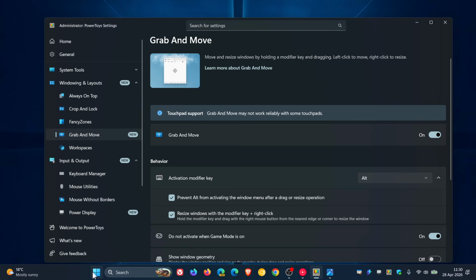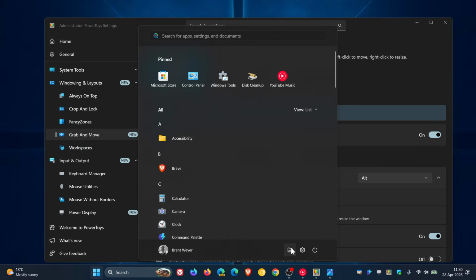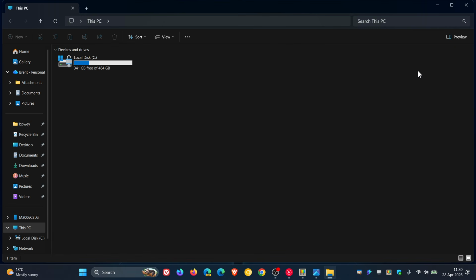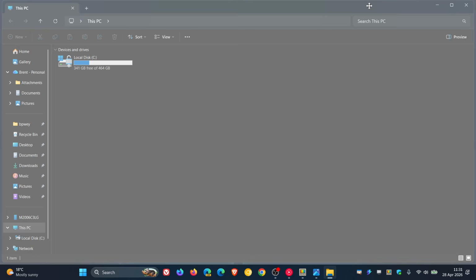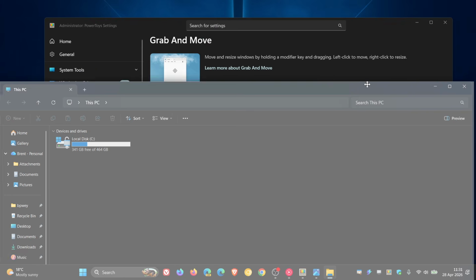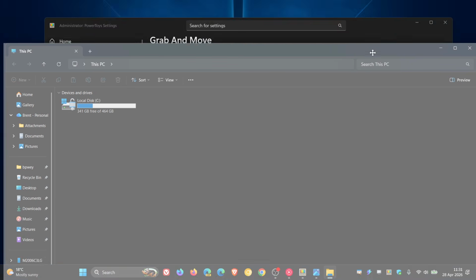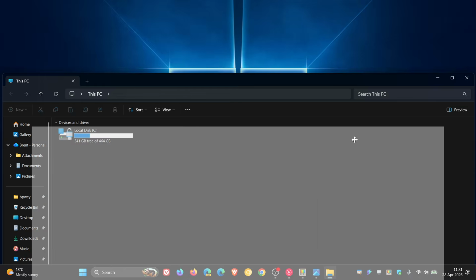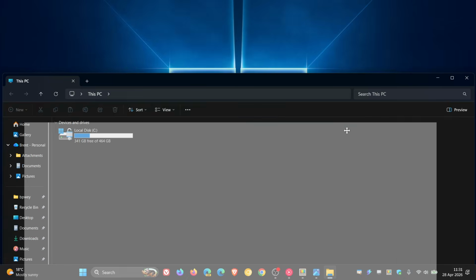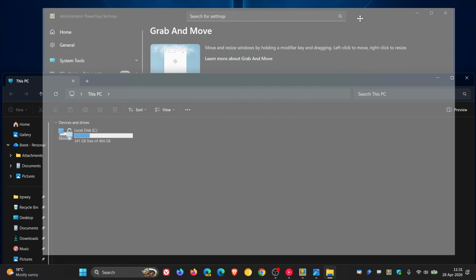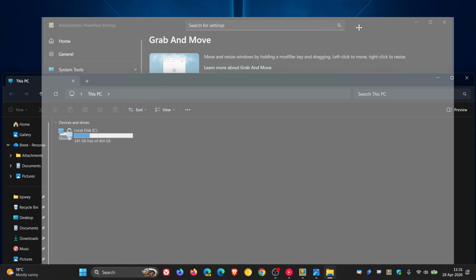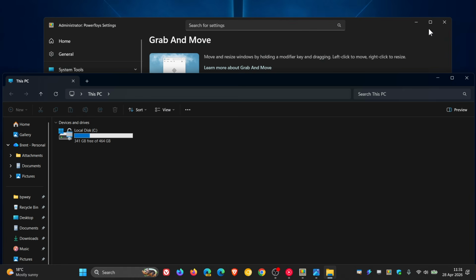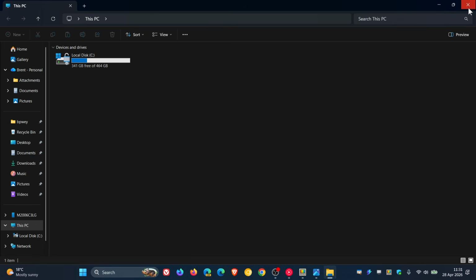So this is a Linux style feature now making its way into PowerToys. And just to give you another example, if I open up my File Explorer, and I use my Alt key and left click, you will see that I can drag a window basically underneath another window with the other window on top of it, which I do think is a nice move, which brings a lot of extra functionality into this utility.